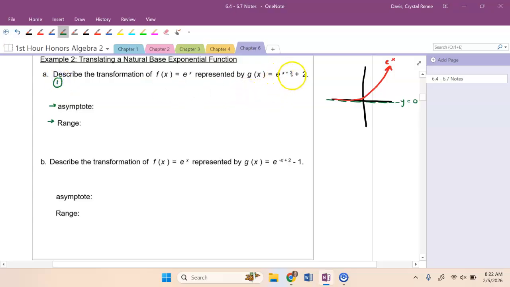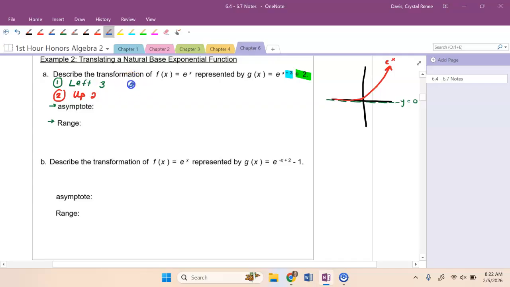Okay, so e to the x plus 3, this x plus 3 tells you we are moving left 3. And remember, left and right is the first thing we're looking for, so left 3. Okay, now the only other thing that this has that differs is this plus 2, and that tells me that we're going to move up 2, and up and down, remember, are always the last thing, so that worked out good.